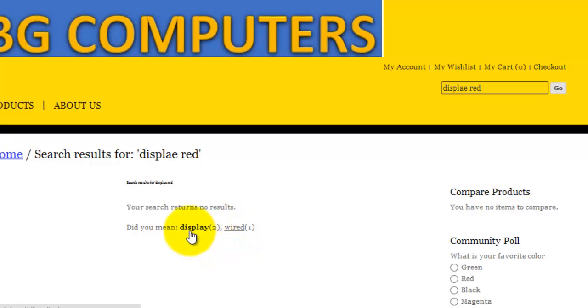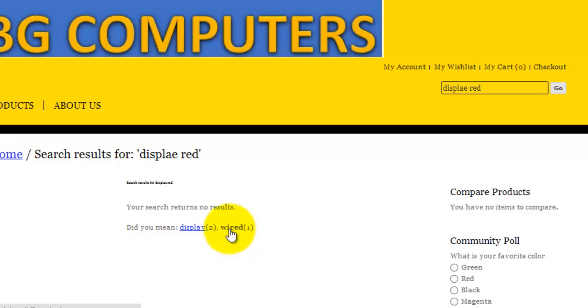So these two results here are related to what you have typed in here. I have typed display E with an E at the end, and it's saying, did you mean display? And if you did mean display, I have two of those. And I have typed red, and it's saying, did you mean wired, because I have one product here that has wired in it.